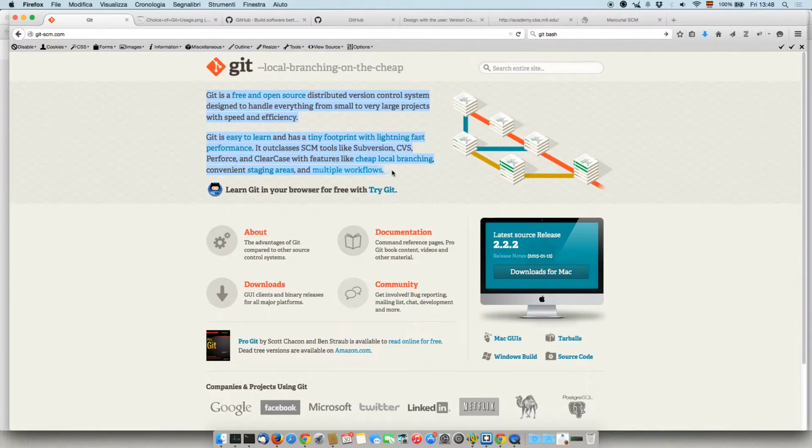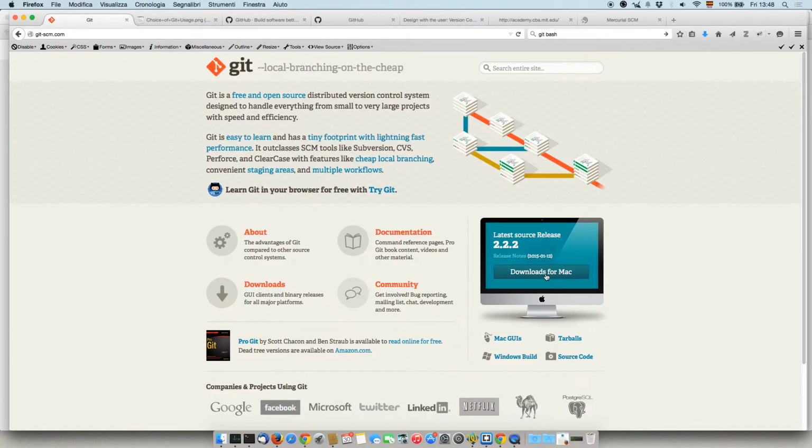The reason we are using the terminal is that Git was designed for the terminal. If you look for instructions, tutorials, books and so on about Git, you will find only instructions for the terminal. And you need the terminal for understanding how to use it, because the graphical user interfaces are a bit more complex. So when you know how to use Git from the terminal, you can move to the graphical user interface, in my view. So we are going to use it from the terminal.